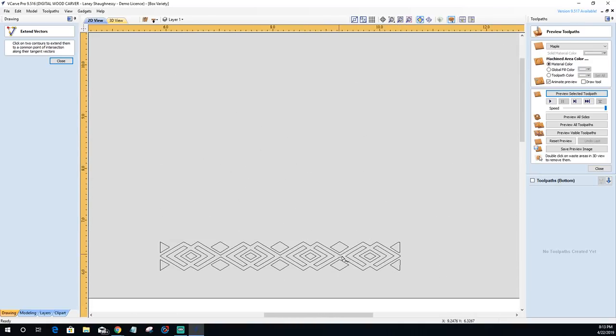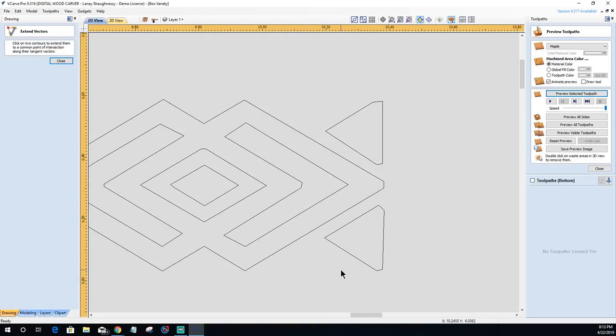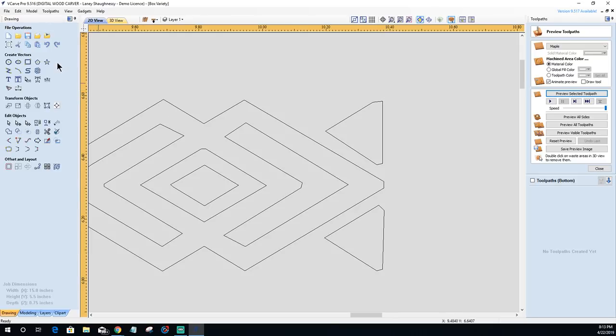Now, other than a line here that I need to fix and a couple of corners, I've only got like 3 to 5 things that I could do. And when you're working through this on your own, it doesn't take long, just a few minutes, but explaining it, it does. I want to try to keep the time down, so I'm not really going to stress too much over these, but I do want to straighten out this line here. And I would like these lines to line up here as well.